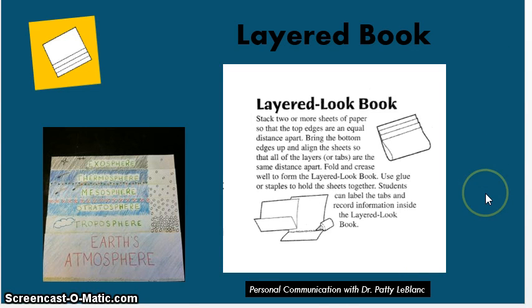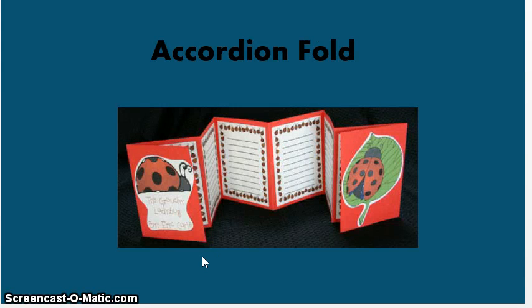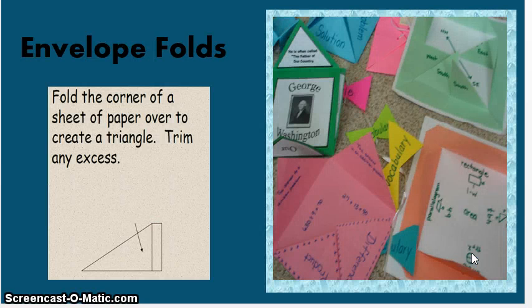There's the layered look for the book, and this one talks about the layers of the Earth's atmosphere. You could also do the different parts of the story, the setting and the plot. Lots of different things to do with a layered book. The accordion foldable is another idea. This one looks really artsy. There's different types of envelope folds that can be done, and the students lift up the different corners to see things underneath them. Here's another example of a way to do product, difference, sum.